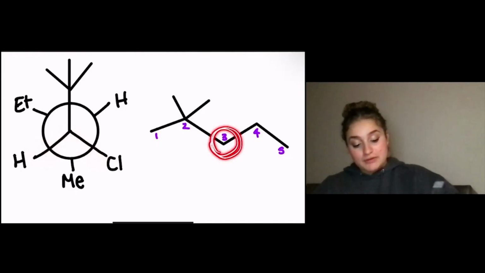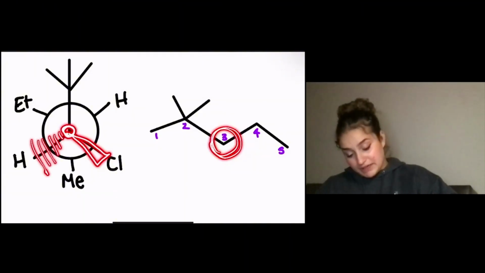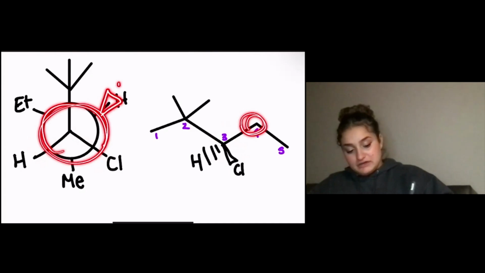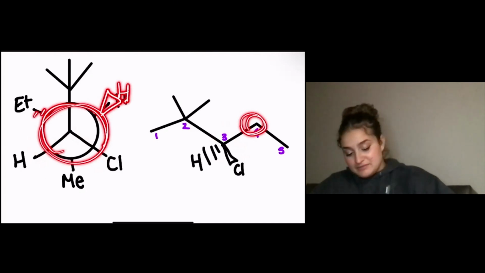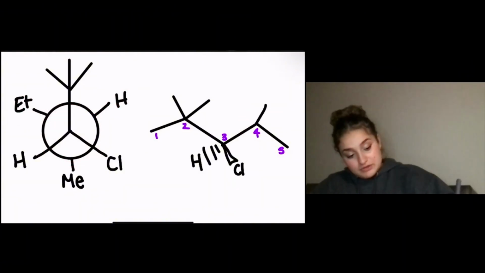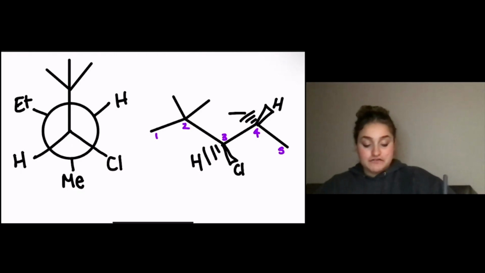So coming off of carbon 3, which is this guy right here, I have chlorine facing towards me, and I have hydrogen going away from me. Now on carbon 4, this big guy right here, I have a hydrogen on my bulky right side, the big bulk of the population on the right. And then my scattered few who are left-handed, my dashes, is going to be my ethyl. So I'm going to do a little hydrogen here and then an ethyl on a dash. This is typically how ethyls are drawn on dash configurations.